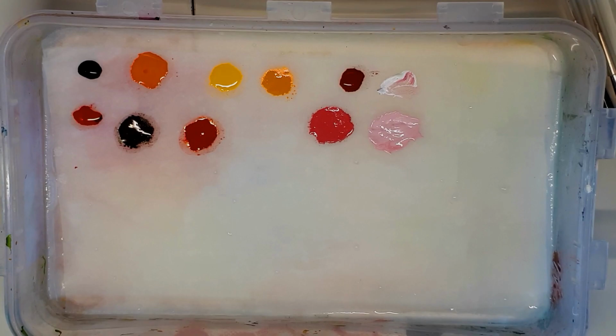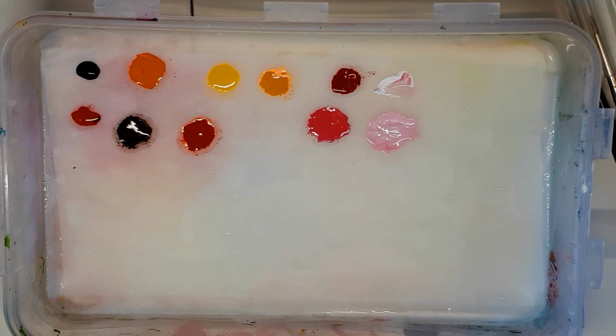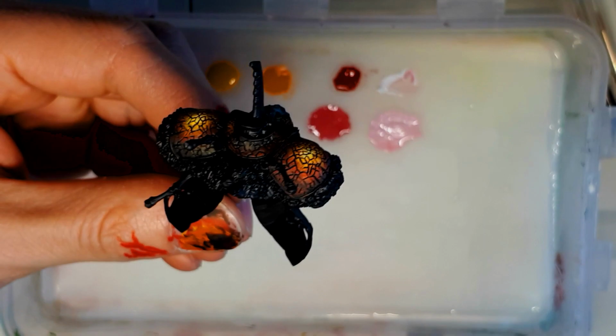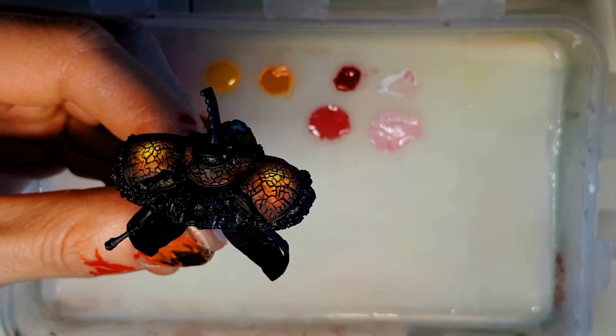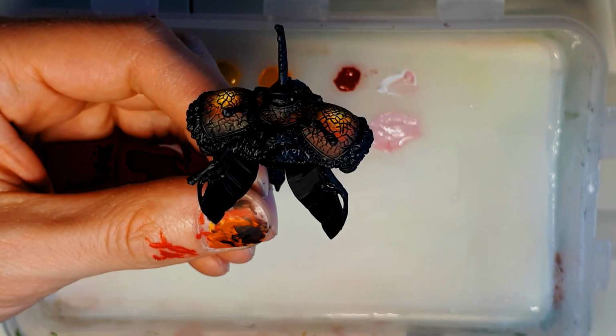Okay, so going back to the palette cam here, the colors that you see: Mephiston red, a layer paint from Games Workshop, mixed with Primacryl titanium white from Schmincke. You can use a regular white. Any white will do, as long as you mix white with red, you will get a pink.